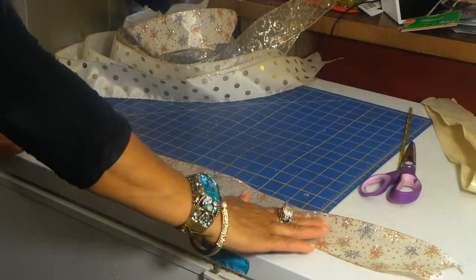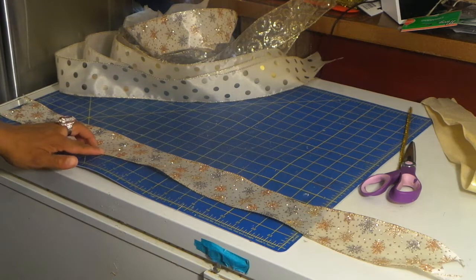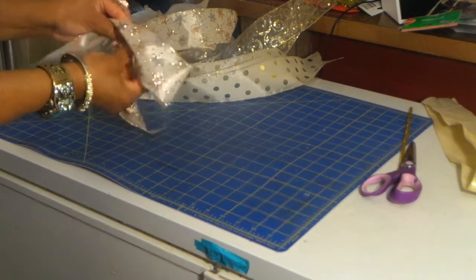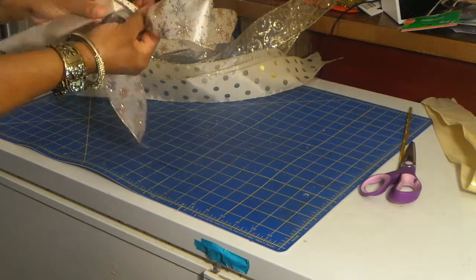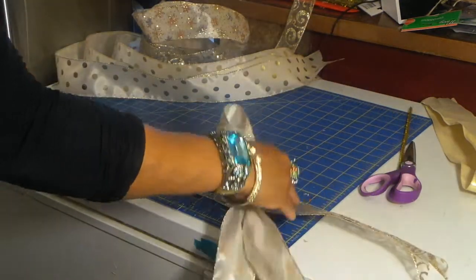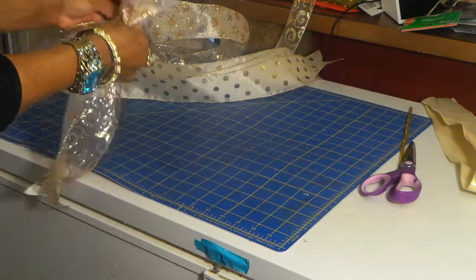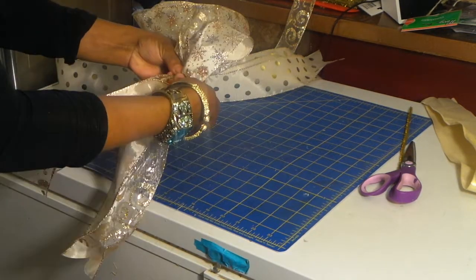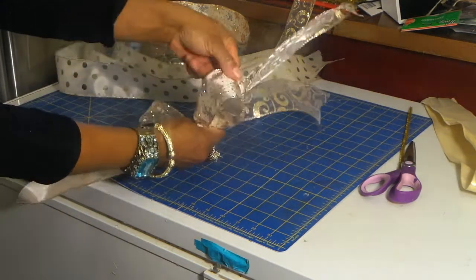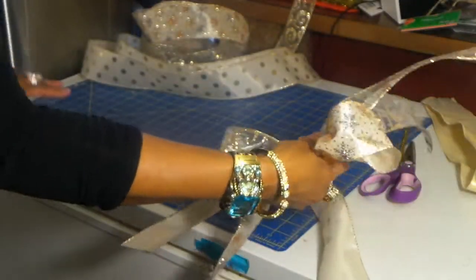Okay, you're going to lay your ribbon on the mat. You're going to go at 10 and 20. Go like that. And there's your first bow. You kind of have to hold things in your hands, but you'll be fine. Just keep doing it. Again, 10 and 20. Bring it together. What you want to do is do it at opposite ends. So if this one's going this way, this one's going this way. And you're going to change at each one. You're going to go through all 3 of them 3 times.